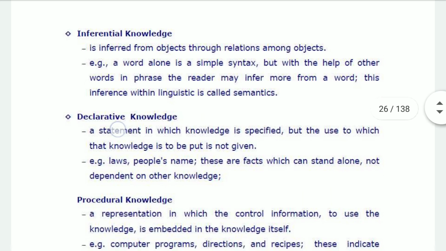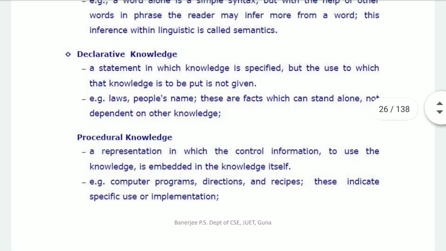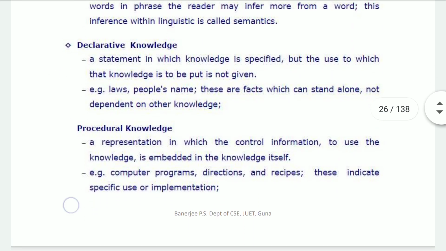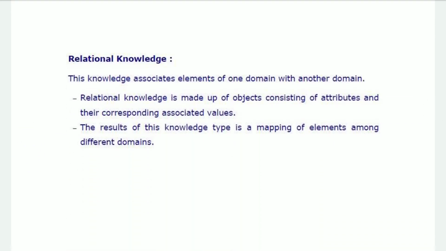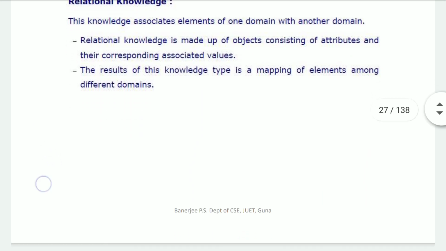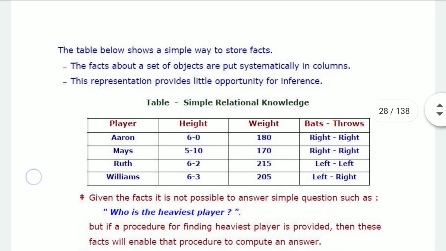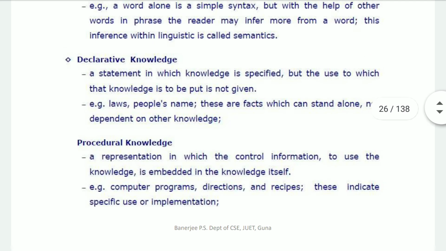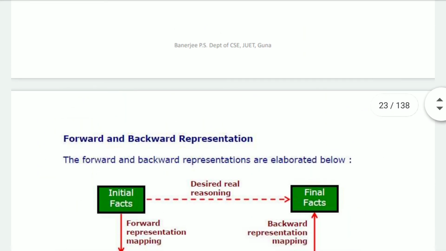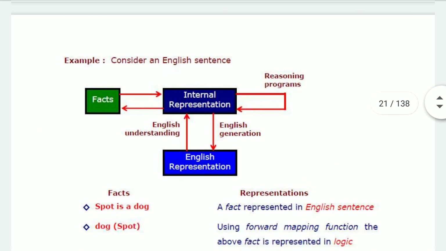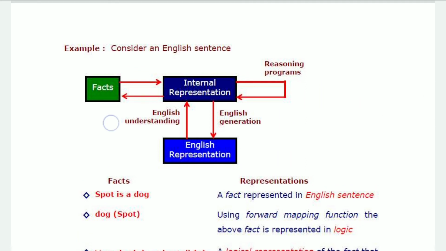Now we do have the declarative and procedural knowledge. I'll not be talking about this again and again. You know it well, you know all the examples, and you just need to read it once. Again, this part, you have to just read it out. From next class onwards, I'll be starting up with this, right? Now, while we have reached up to this part, you can skip this part, you can skip this slide.